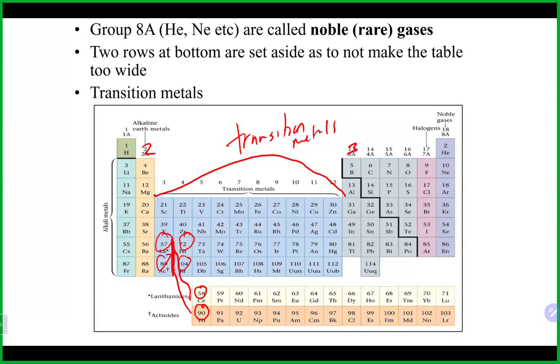So, unlike the metals to the left in group 1 and group 2, which have more of a fixed charge, as we'll talk about, these guys here in the transition metal region oftentimes can make multiple types of positive charges depending on the situation. That's also why these 2 rows on the bottom are sometimes referred to as inner transition metals, because they technically should go in that middle spot with the transition metals, but most people call them the lanthanide and actinide series.